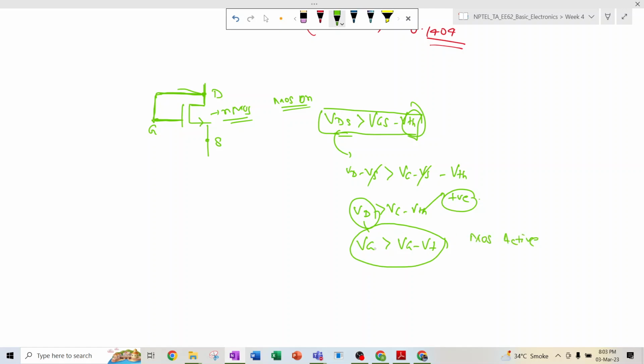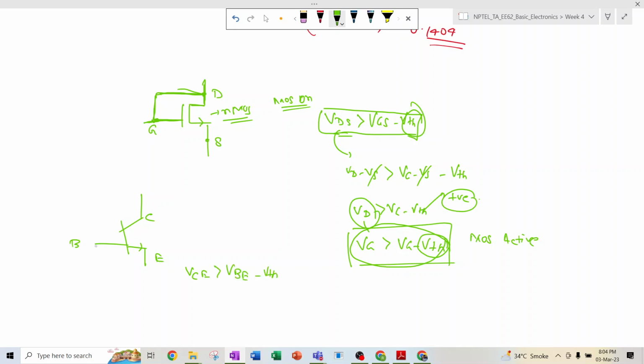Now see, in this equation, as VTH is always a positive number, this is always satisfied irrespective of what voltage we apply at the VG or VD terminal. So that means this MOS is always on. Similar will be the case for the BJT. There is a base, an emitter, and a collector, and this BJT will act in the active region if VCE is greater than VBE minus VTH.